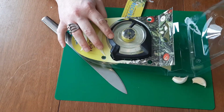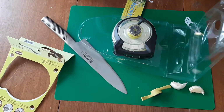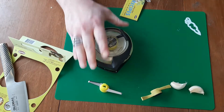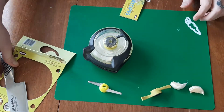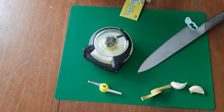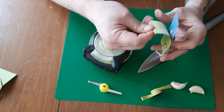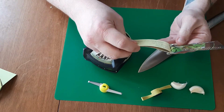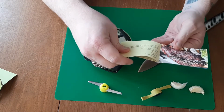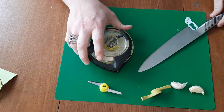So here we have the garlic peeler. Okay. Ah, that was close. Blade. Let me put my knife off to the side here. And then the actual unit itself, this will just toss to the side. Bring my knife back over here. This says nothing. Okay. These are not instructions, but recipes. Split second dressing, guac and roll, spin and salsa, rip, roar, and rub, so on and so forth. Put that to the side.